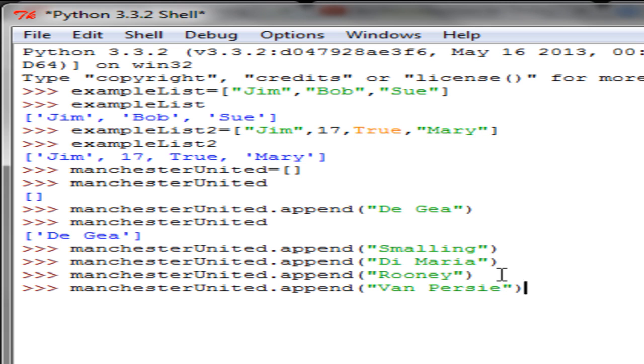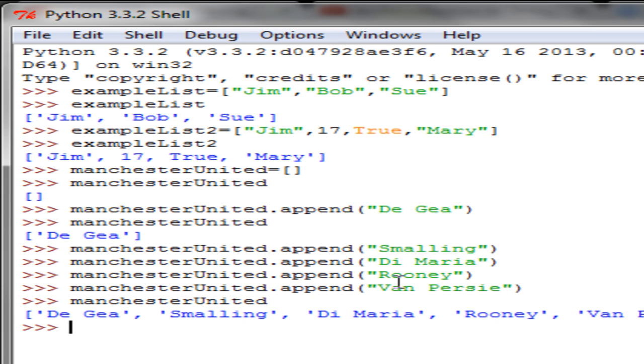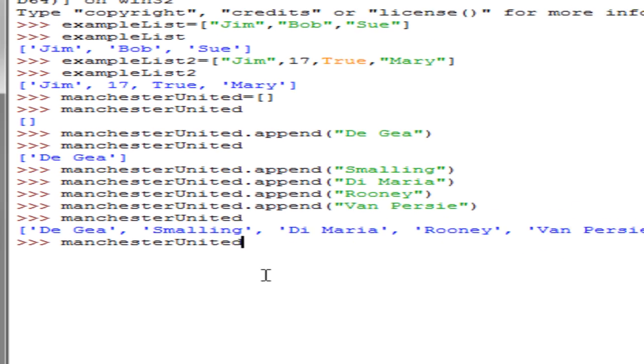And one thing to note about the append function is the order in which it adds it in. So now if I call this list, you'll see that the append places the item at the end of the list. So we start off, we added in De Gea, so I went here, and then each time we append, it adds it to the right. So the append will always add an item to the right hand side of the list.